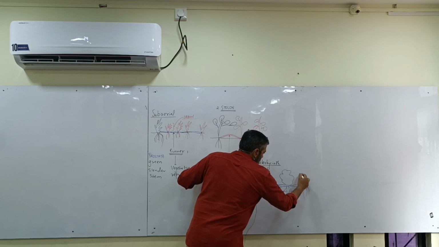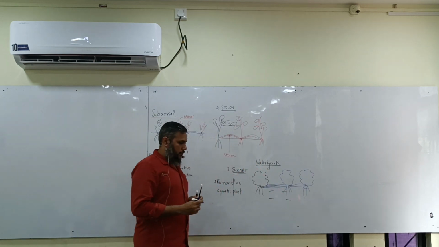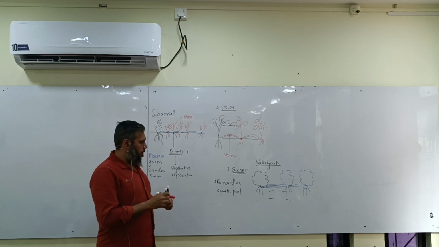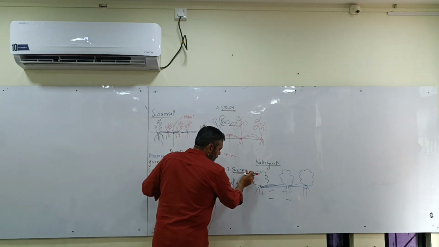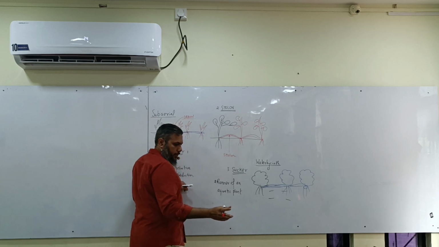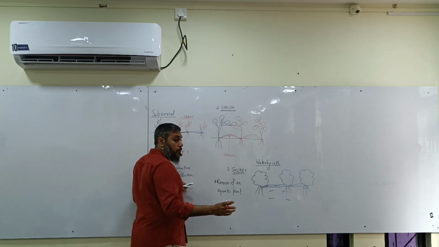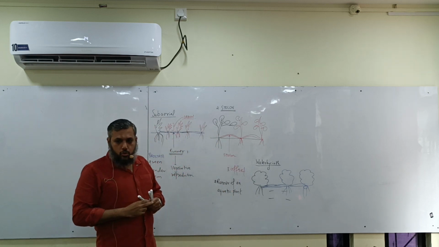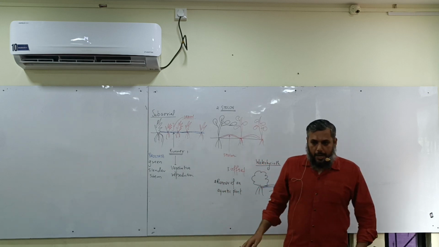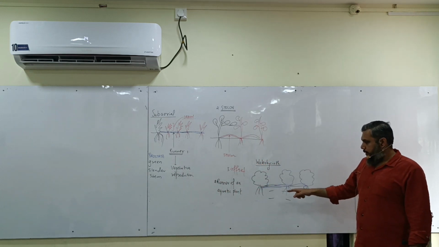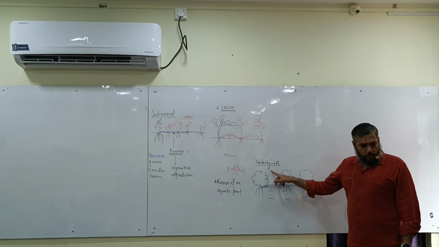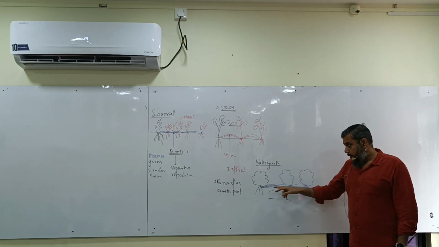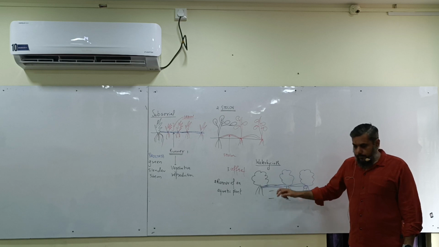Now tell me, I'm sorry, it's not sucker now, chalo. Water hyacinth का क्या एग्जांपल दिया मैंने? I just missed it. Offset होगा सर. I'm describing an offset. Okay? So offset is a runner of an aquatic plant, where we are giving an example of what? Water hyacinth. That is Eichhornia and Pistia.